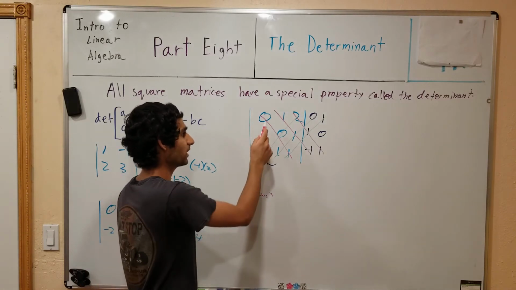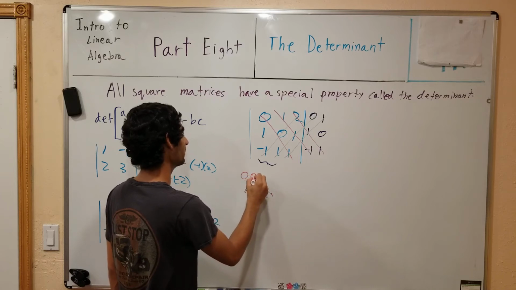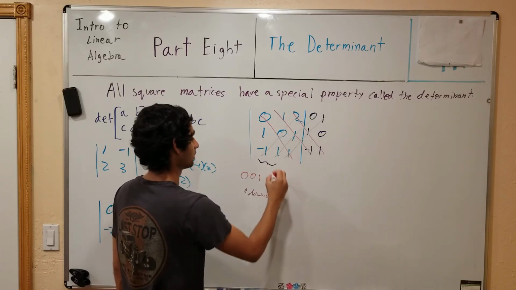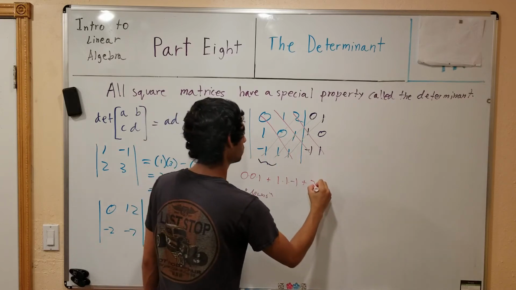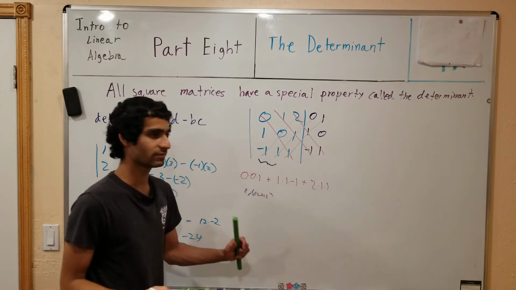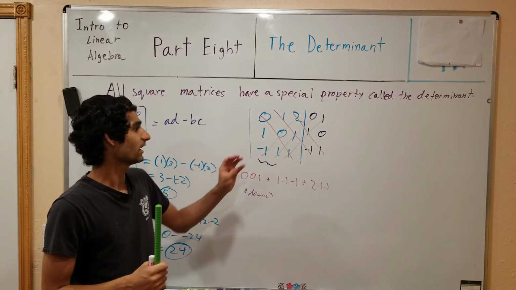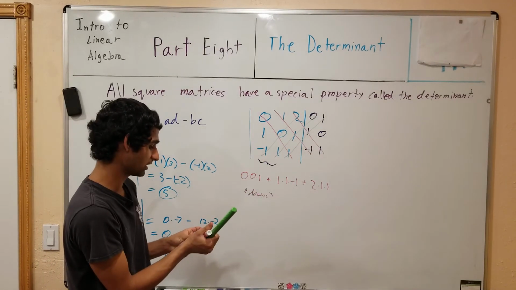We're going to multiply all the elements in the down and add them up. So, multiply all the elements within one down. 0 times 0 times 1 plus 1 times negative 1 times 1 plus 2 times 1 times 1. So as you can see, we're adding up our downs. We're multiplying all the elements within a down and basically adding up all 3 of those products. So these are my 3 downs. Now let's move to the ups.